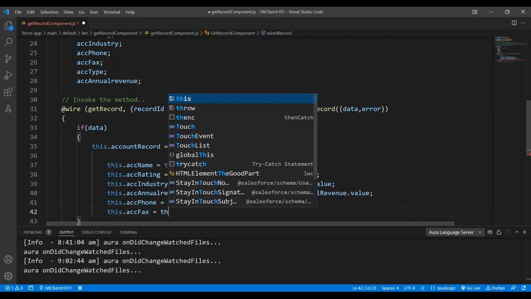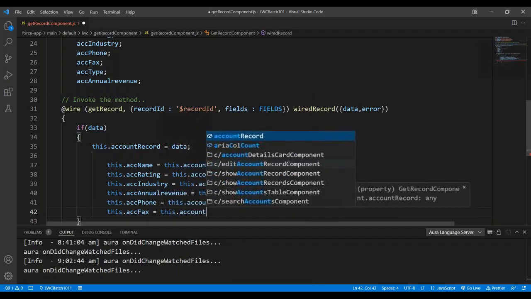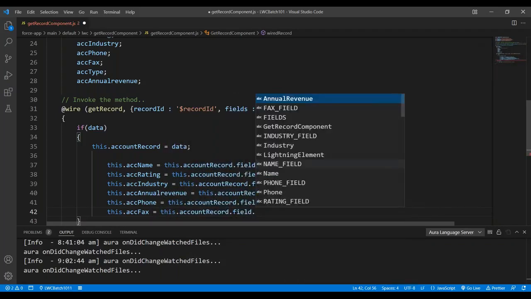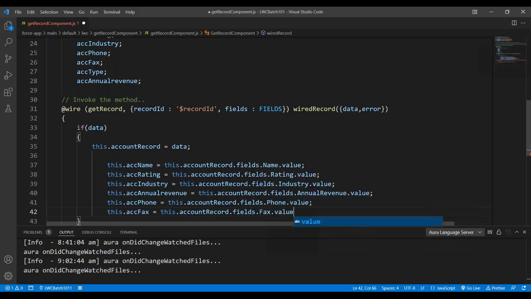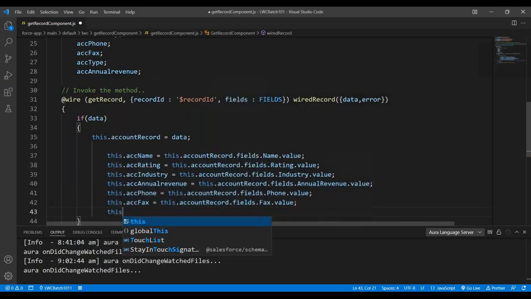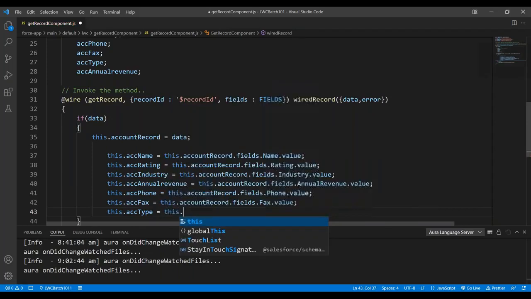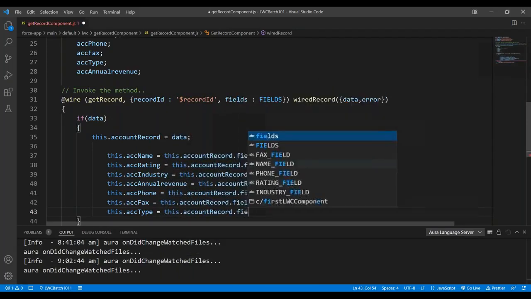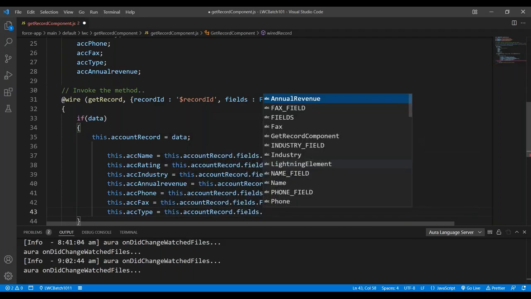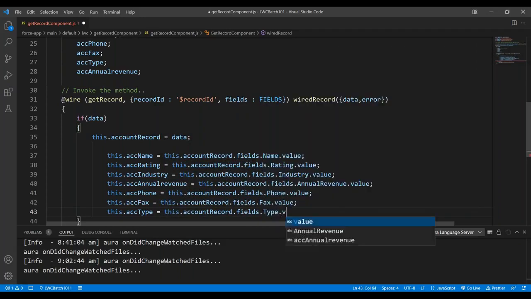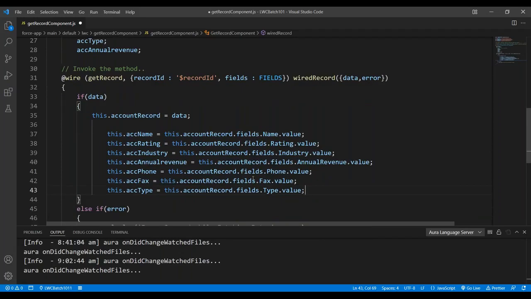ACC fax equals to this dot account record dot fields dot fax dot value. ACC type, that means account type. Now type that value.